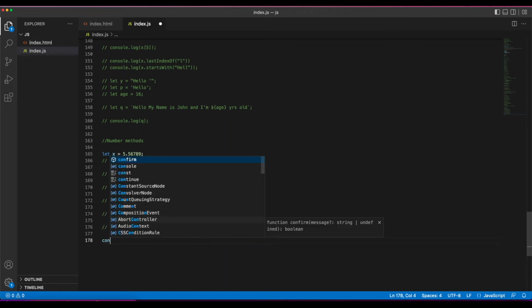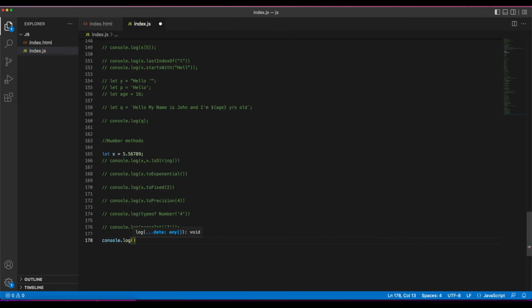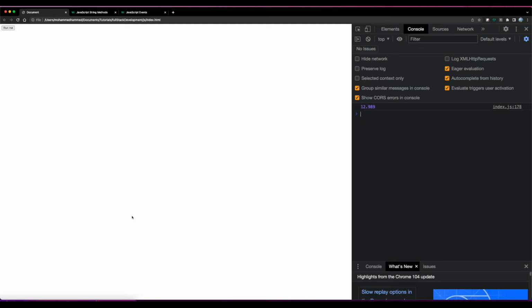We've got parseFloat, which will convert a string to a floating point number. So if you have a string like 12.989, for example, what this will do is parse it into a number.